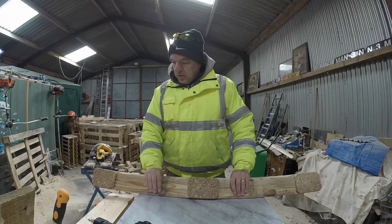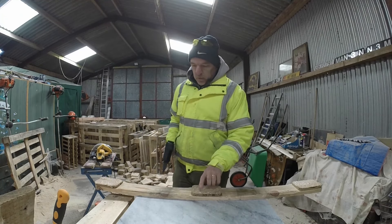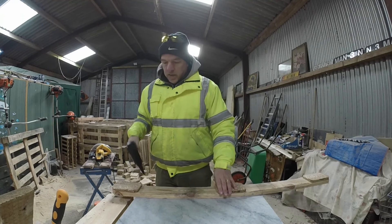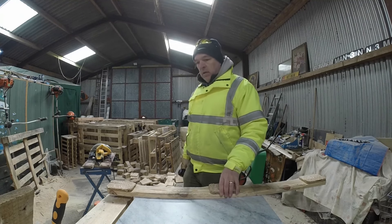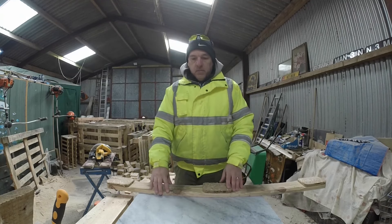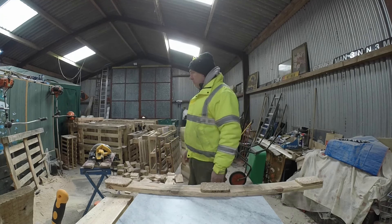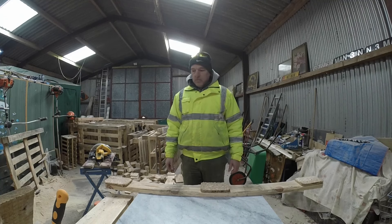Having cut the wood like that, I then do exactly what I was going to do before — I've got all these nail heads, so I just go with my air puller and bash those out, then these pads just come off and I've got a clean piece of pallet wood. I did about six yesterday, which gave me quite a few to build my bird boxes with. I'm going to do about another six now and then go and build some more bird boxes.